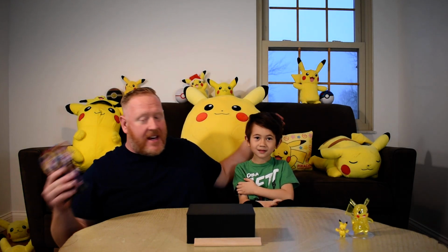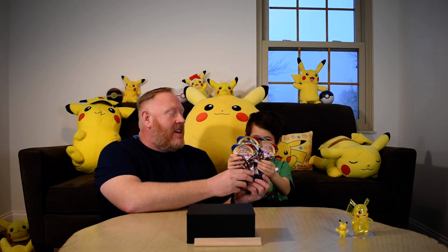And today on My Cards, we're going to have three packs of Sword and Shield that we found at Exit 76 Antique Mall in Edinburgh, Indiana. These came out of booth 406, or excuse me, correction, 407, and they had plenty more there for anybody who wants some Sword and Shield booster packs. They have other things there too, but check it out. These are the three packs we got. Which one would you like to open first?